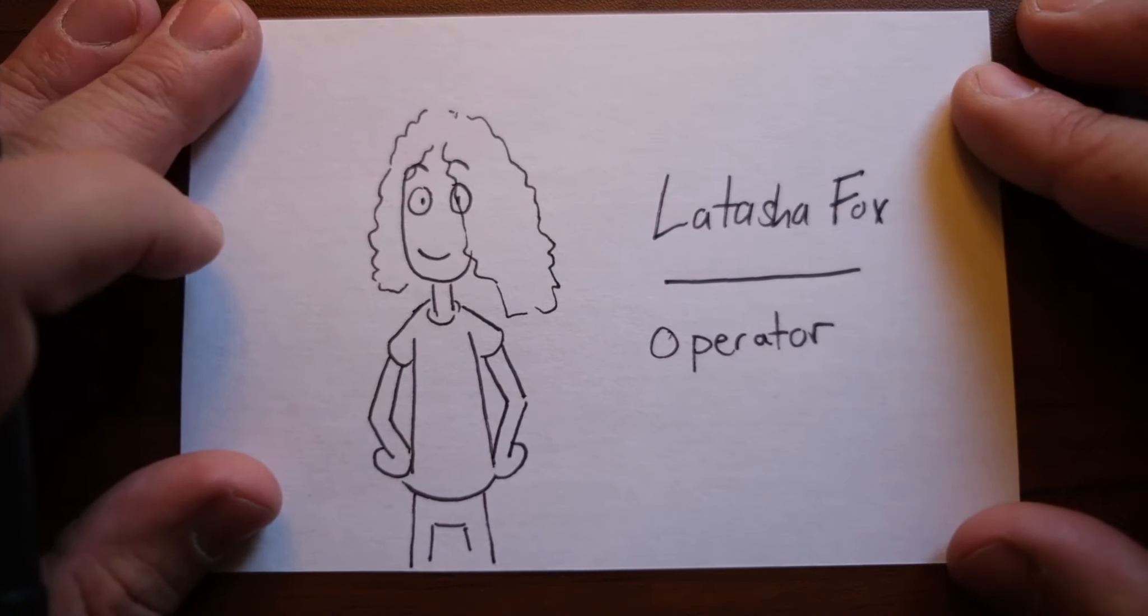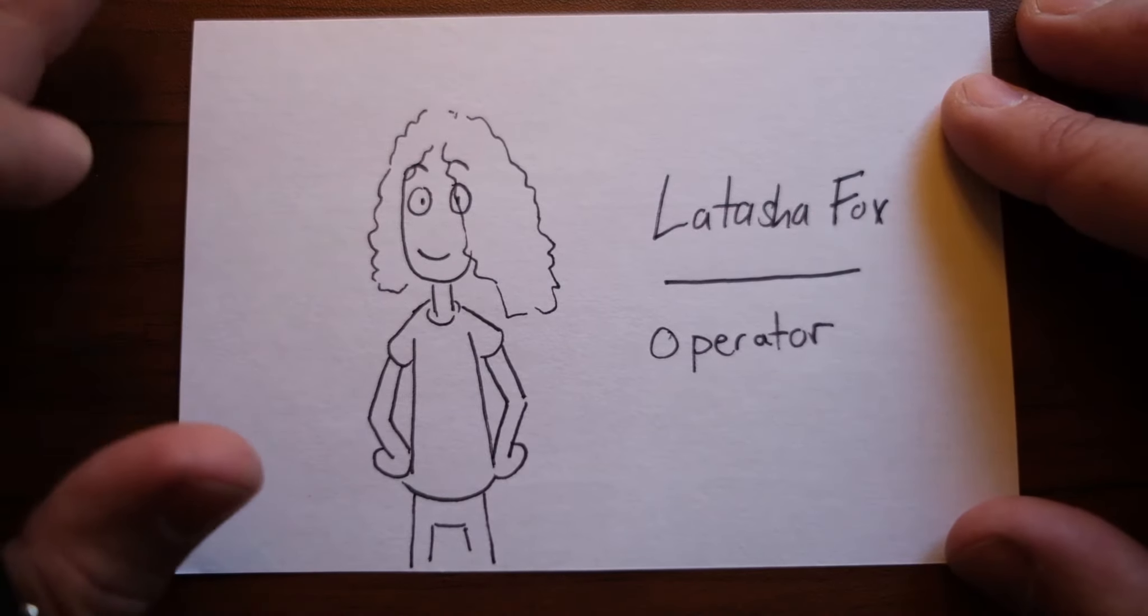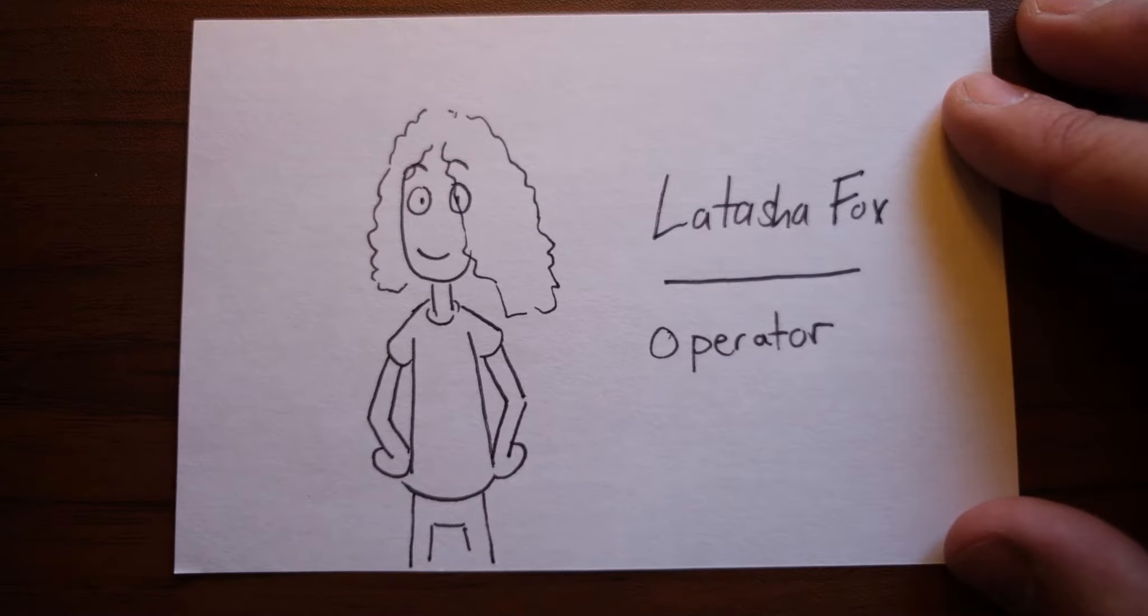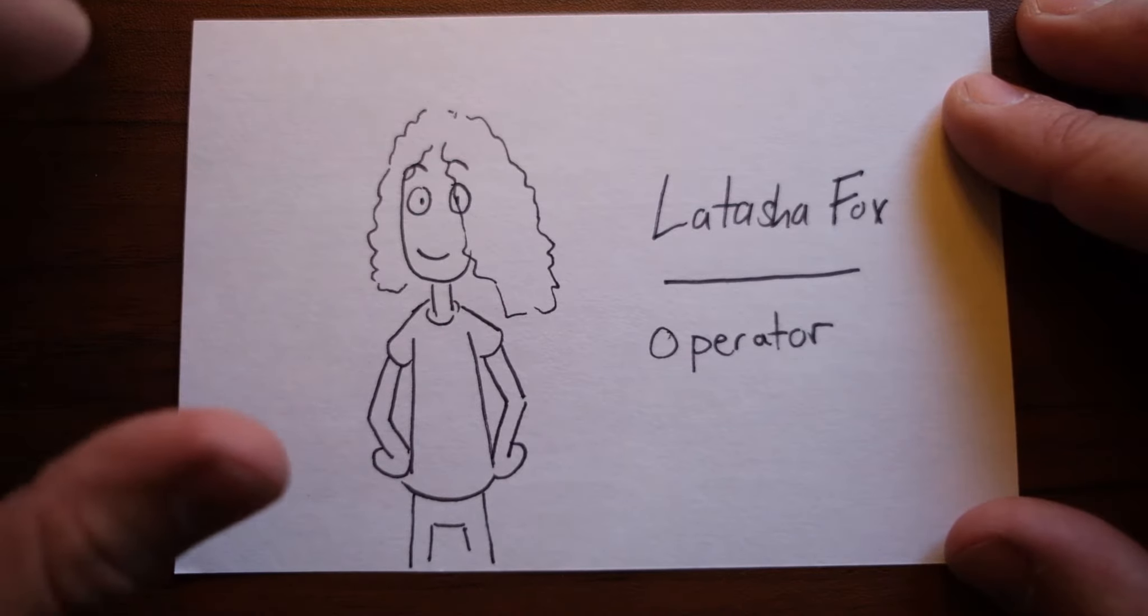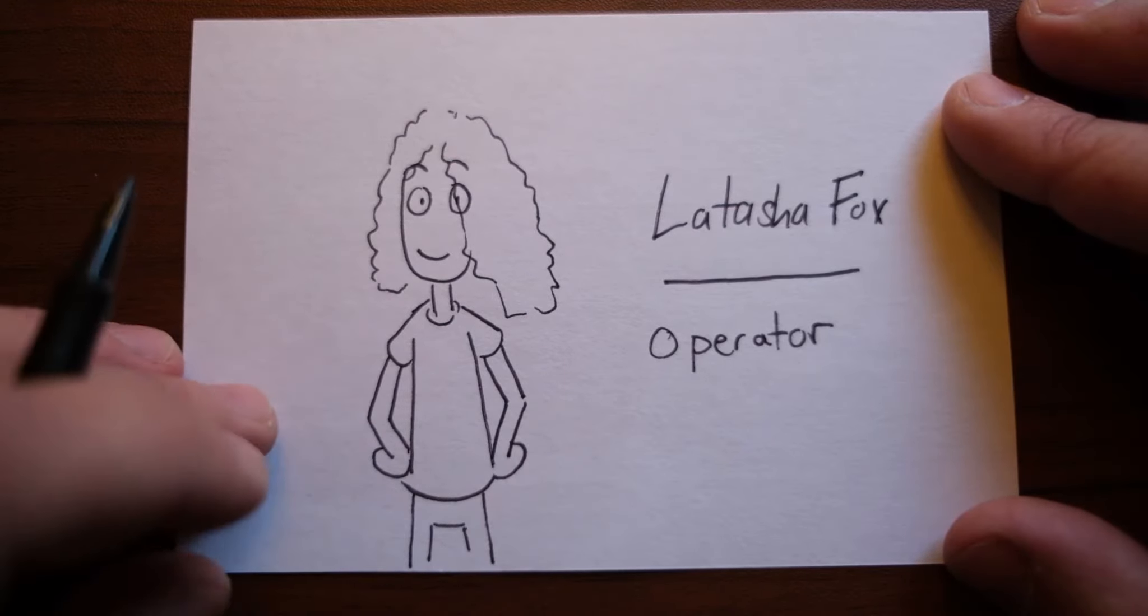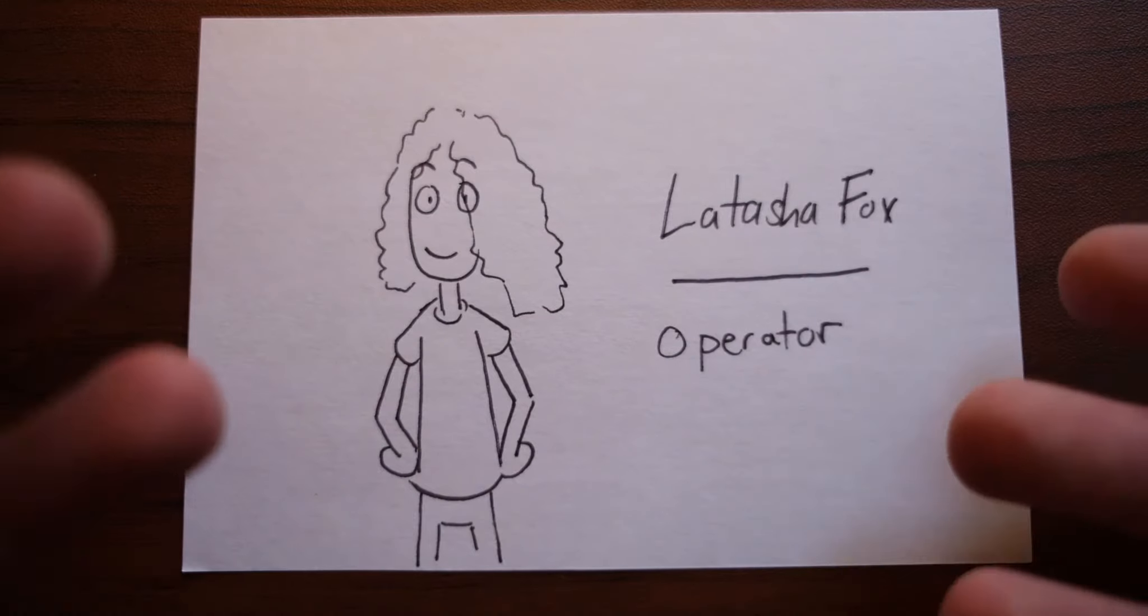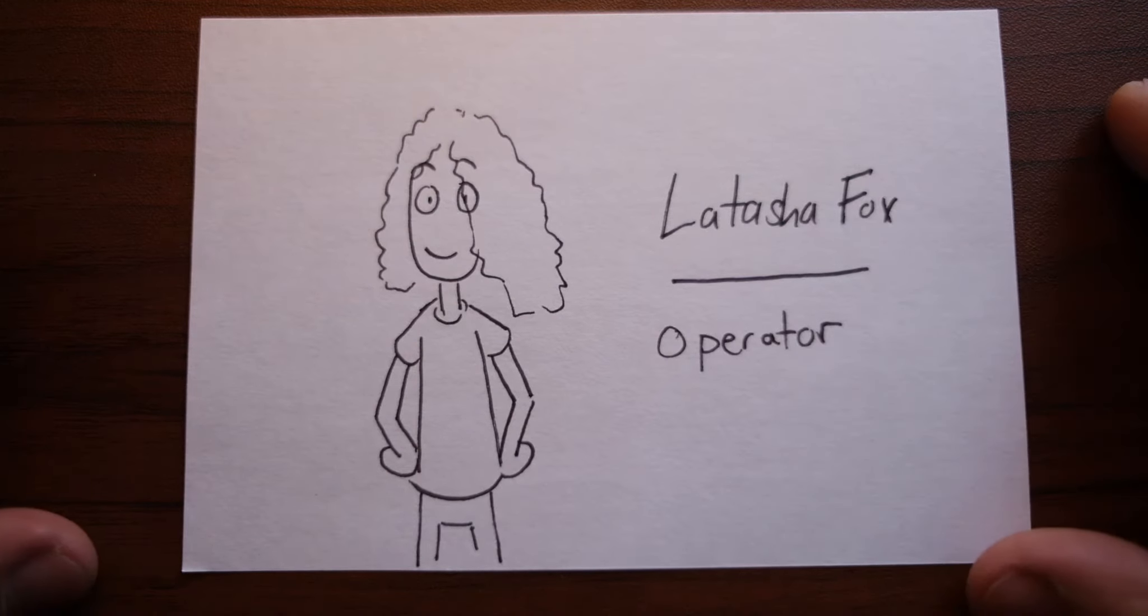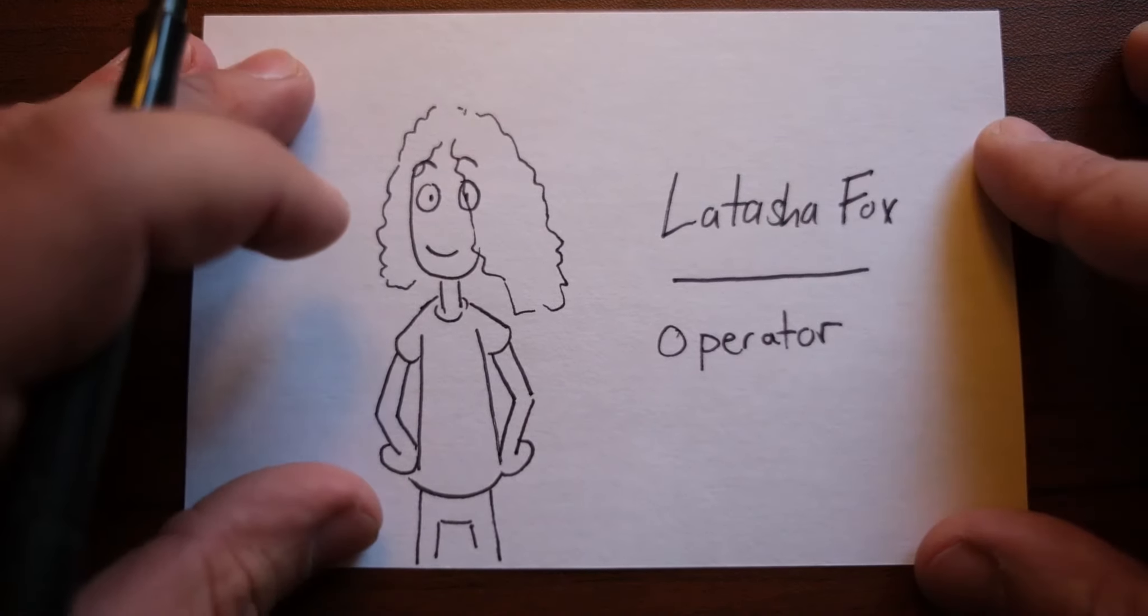And this is why I want to tell you Latasha Fox's story. And here's the big difference. Ilya came into a system that already had each of the spaces in place. They, meaning the Patriots, had an established margin. Latasha, on the other hand, had to build it herself. So, I want to share her story on how she actually created her margin.